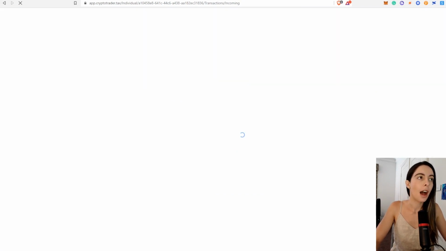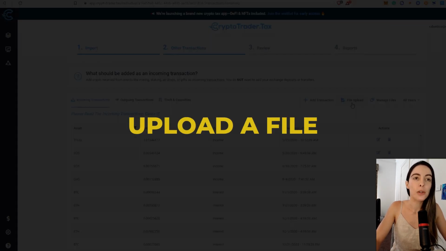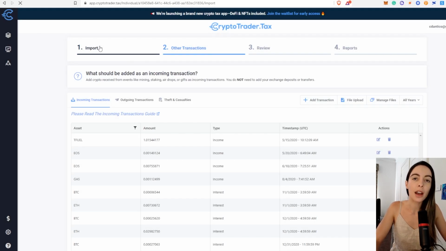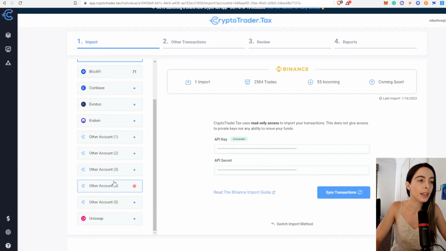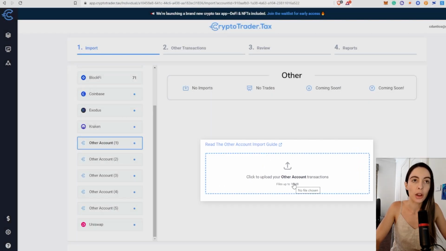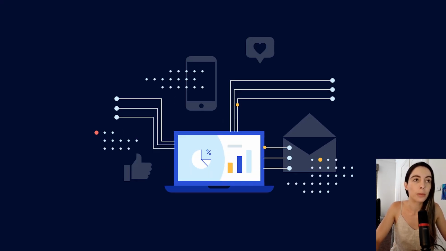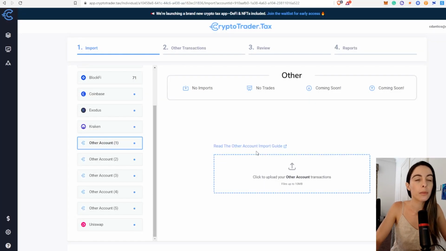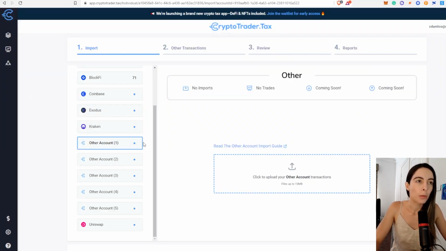transactions. But the problem is, I think if you want to upload wallet transactions, you either have to upload a file or add the transactions in individually, which is really hard if you have hundreds of transactions. So I think the only way to do the wallet, and I could be mistaken, is to go other account and then upload transaction data. So I'd have to download my Phantom wallet or my Solflare wallet transaction data and get that into a CSV, and then upload it to CryptoTrader.tax. So that is probably the most annoying thing about CryptoTrader.tax, the lack of wallets or blockchains available where I can upload the blockchain or the wallet into the transactions.